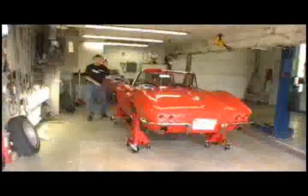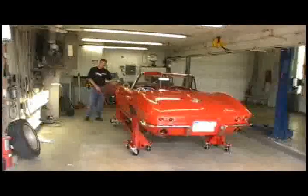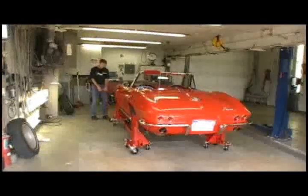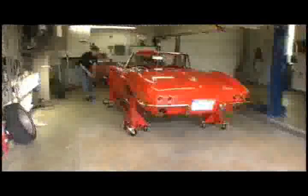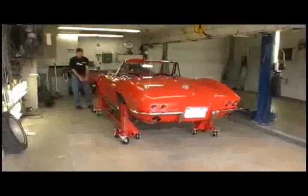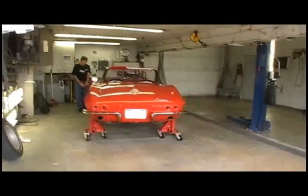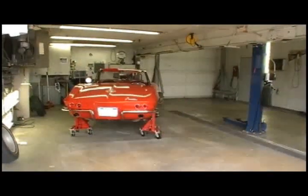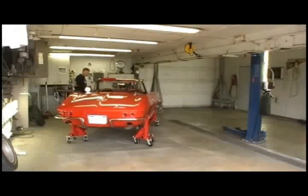A lot of people will take and push on the side of a fender. That's a no-no, especially with a metal car or fiberglass. So this optional bar allows you to hook into any front or rear of the wheel stand and pull it wherever you want to pull it. You can easily glide your car around the shop. And if you don't watch it, sometimes you have to stop the car, so don't run it into the wall.